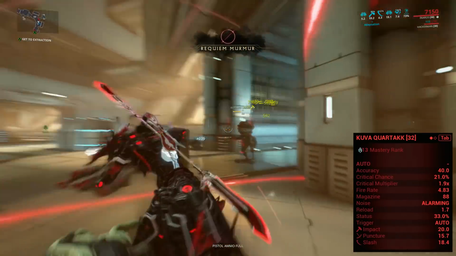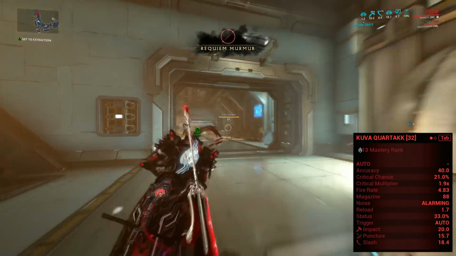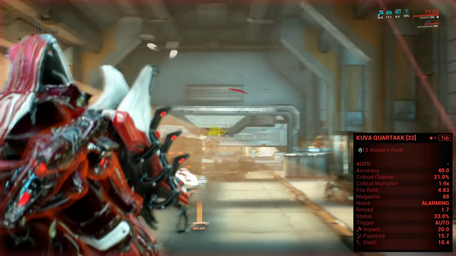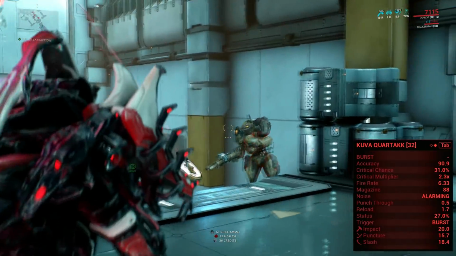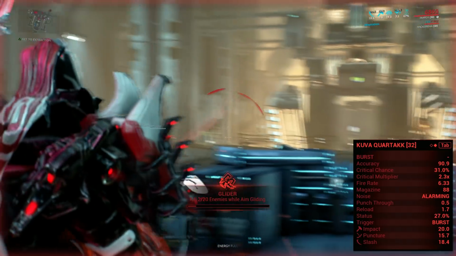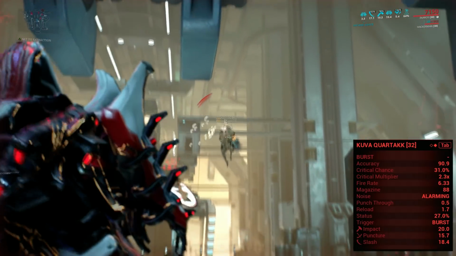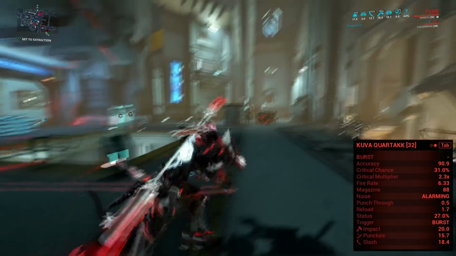Now, the full auto mode has a pretty solid 21% crit chance with a slightly below average 1.9 times crit multiplier, relatively low fire rate of only 4.83 and 33% status chance, which is very nice. And when you switch to semi-auto mode, you basically trade some status for more crit. So the crit chance on the semi-auto is 31%, with the crit multiplier being slightly above average at 2.3 times, with a fire rate of 6.33, which might sound like a lot, but there's still a noticeable delay between shots.